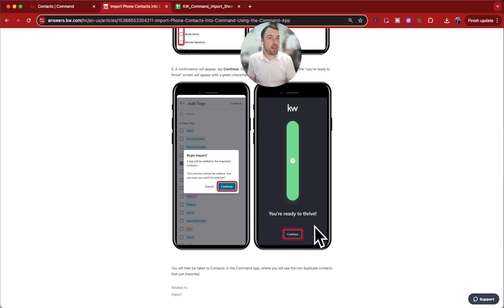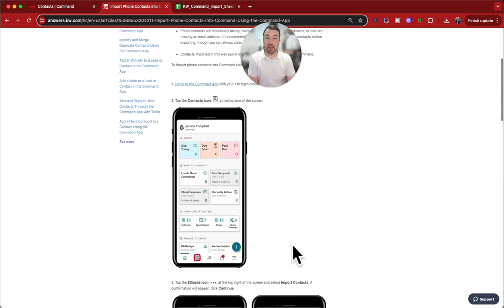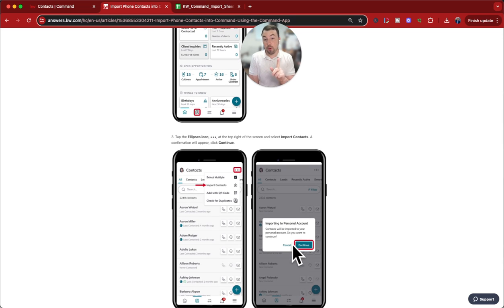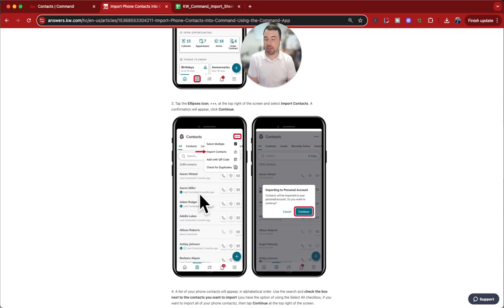Then they'll just be all in your Command. You can clean them up and they'll be living in there. While this isn't an import option, you can actually save contacts from their contact card as well. Just FYI, if you click into their name, you'll have three dots up there that you can use to save the contact from Command into your phone contacts as well. So a little tip there. It doesn't show it here, but if you click into the name and hit the three dots up there while in that specific contact, you can save that contact to your phone.